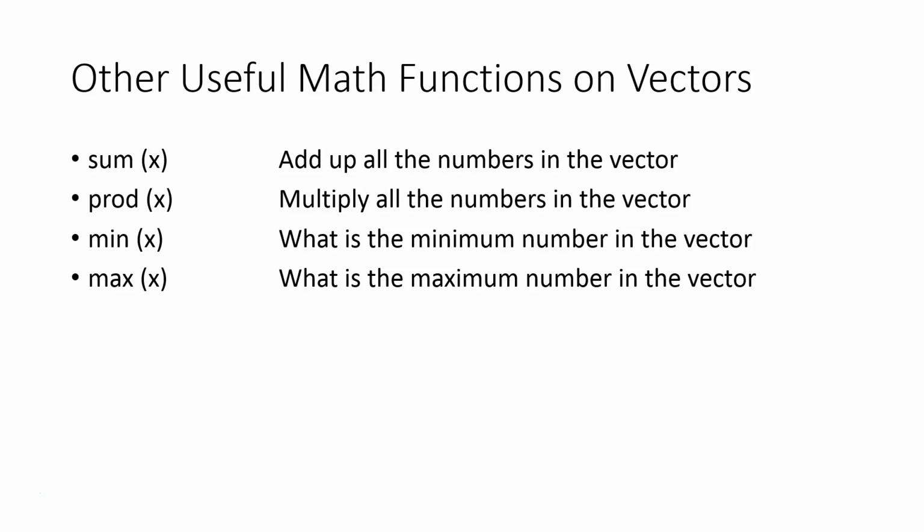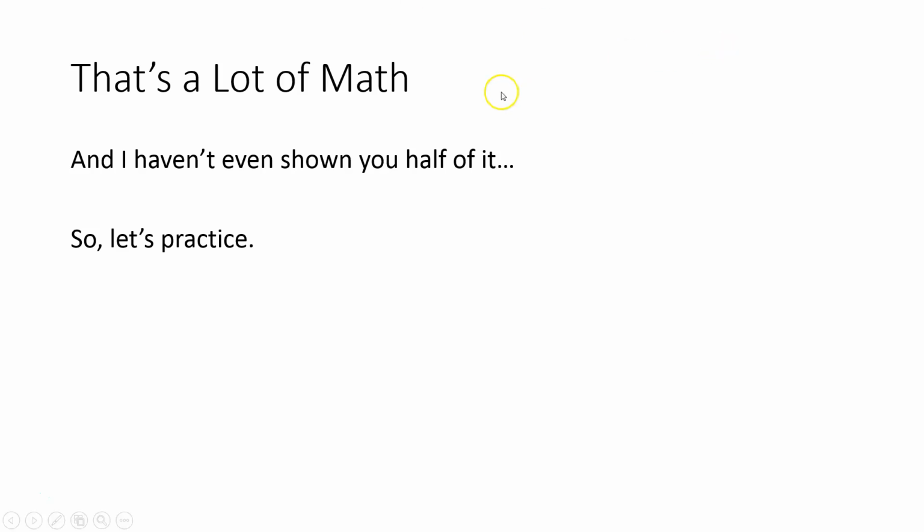Min and max will allow you to read through a vector and find either the minimum value or the maximum value in that vector. Those, again, are pretty straightforward, but we're going to use them in our exercises. So that's a lot of math, and I haven't even shown you the half of what you can do in R. But anyway, let's practice a little bit of this so you can get a feel for how it works.